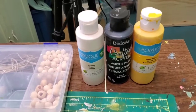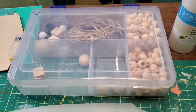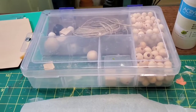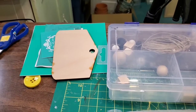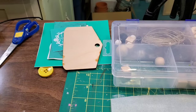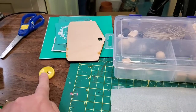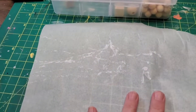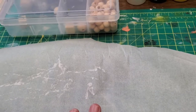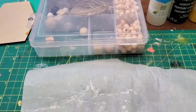So for today's project, I will be using some acrylic craft paint that I pick up at the dollar store, a variety of different wooden beads in different sizes and colors that I get at my Amazon store, a wooden tag that was cut on a Glowforge laser cutter, and some reusable silkscreen transfers for some design. I might use this found button. I'm also gonna use some parchment paper just to keep things neat and tidy. And we're gonna use some twine. There's some in here, and we're also gonna use some baker's twine to make the tassel.